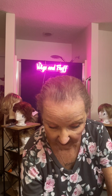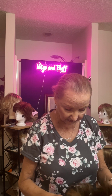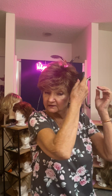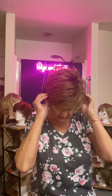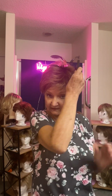is the Beauty Spot. For summer. This one's a nice one for summer. It's called the Beauty Spot by Gabor. Let me get it on and let me get it going for you. Cute wig, really is. I need the tabs in place. There we go. Push it back on the hairline.